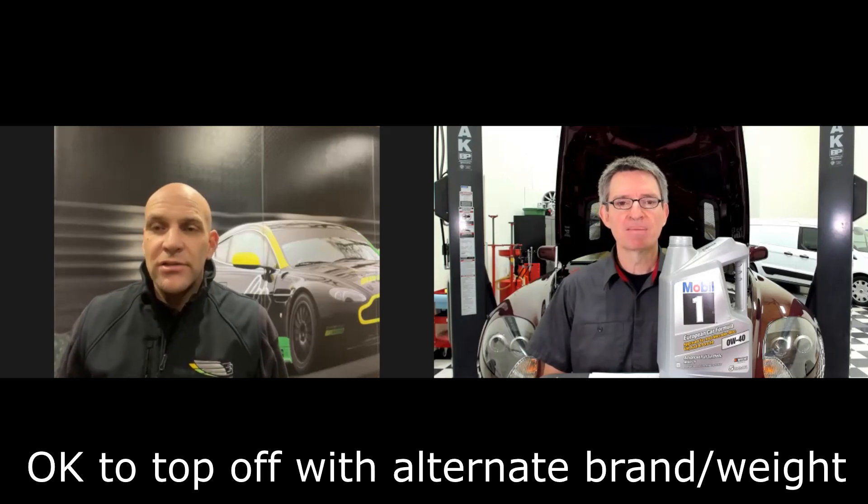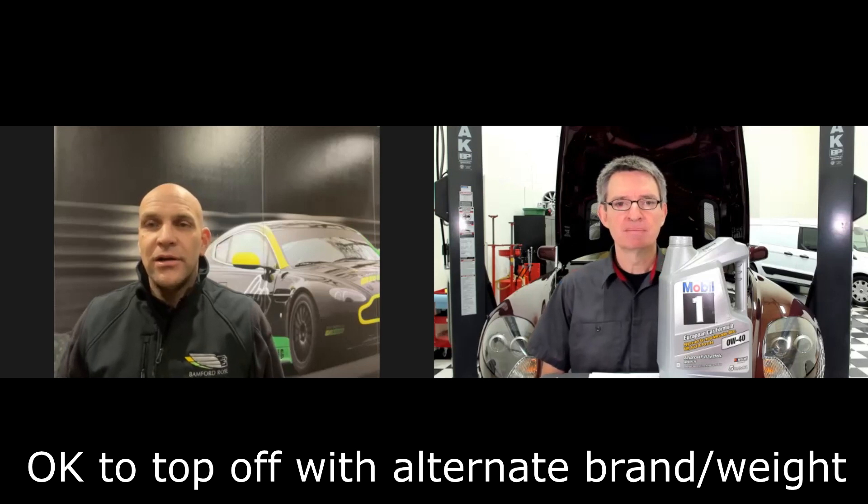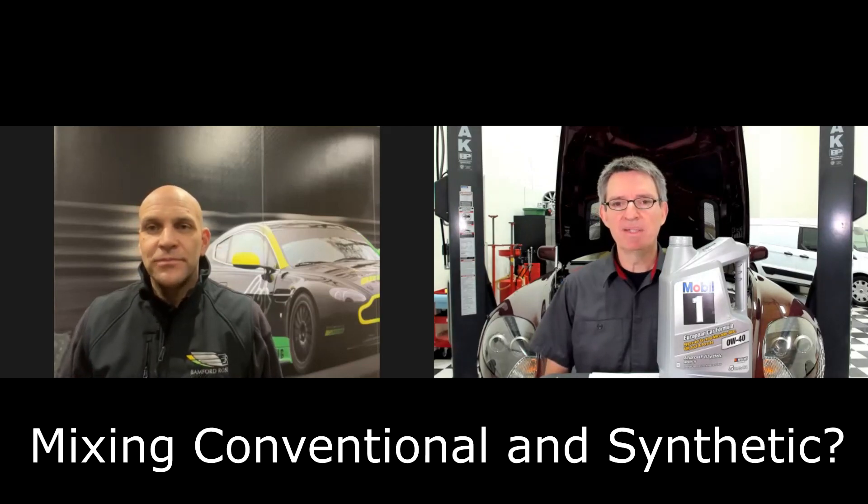Mike: A different weight in terms of that small change? No, because arguably being half a liter over with a slightly different oil is better than being half a liter under the minimum mark on the dipstick. You wouldn't need to rush home and change your oil afterwards — it would be okay making it to the next annual service. That's such a small weight change that I wouldn't be concerned about it. Steve: So is there anything we need to avoid? Would it be a mistake to mix conventional oil in with the synthetic? Mike: Yes, I wouldn't ever mix those oils.